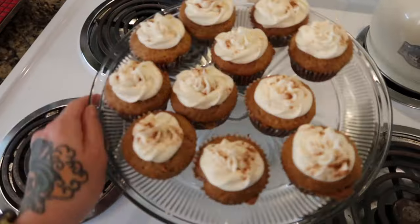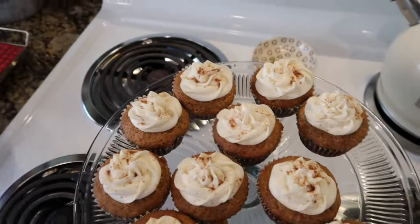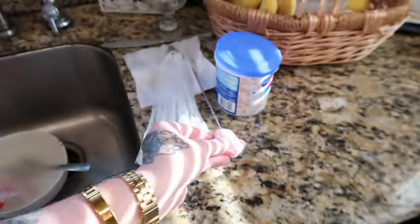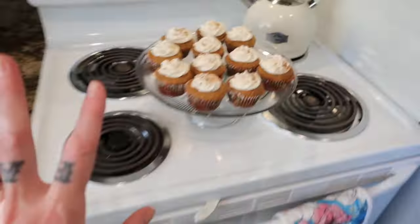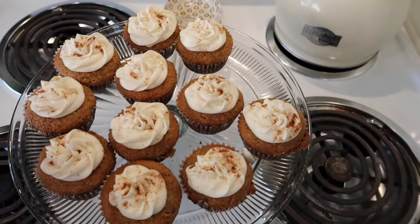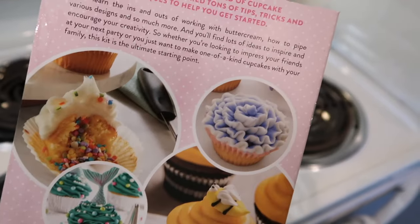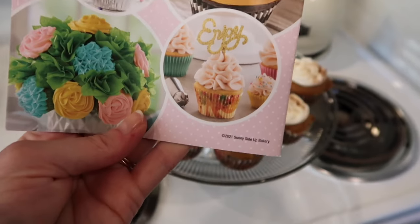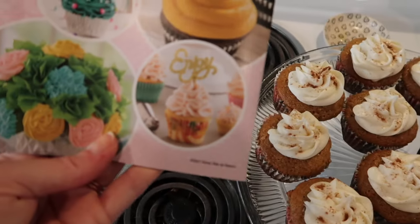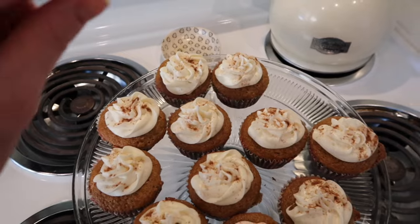He's in the basement. I made carrot cupcakes, and they look so good. I got this cute little cupcake tester, and then I just, for the first time ever in my life, piped frosting. I've never done that. This thing has all sorts of cool ideas. Look at these floral ones. I definitely want to learn, but I didn't have a whole lot of icing to play with, so I didn't want to get too creative with it, so I just did little florets and then sprinkled cinnamon.